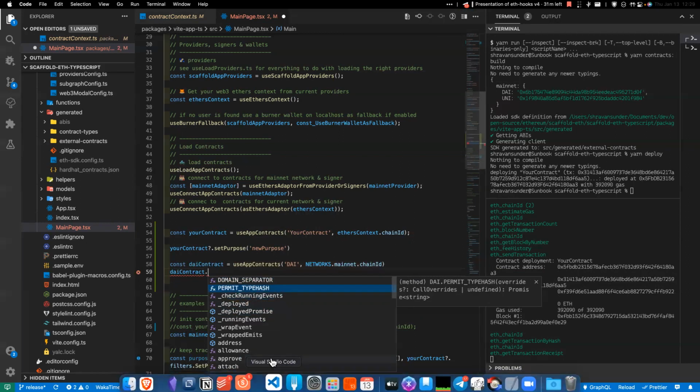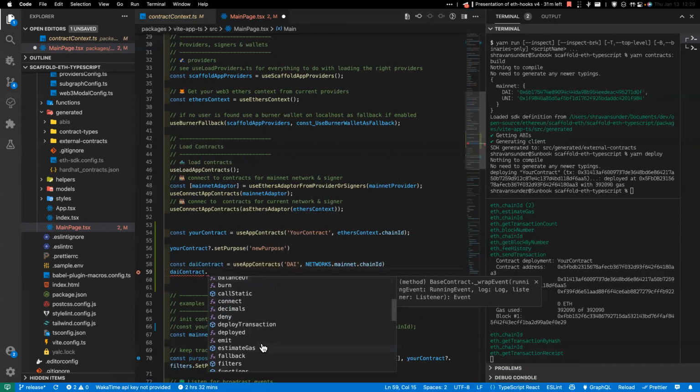daiContract has all these things that are only specific to DAI, like allowance, balanceOf, because that's an ERC20 token, plus some generic stuff that all contracts have, like estimateGas. That's all part of ethers. But you can mint for DAI. So only things that are specific to this contract are given to you. You can do this for NFTs, so ERC721 tokens, whatever. So it just makes it super easy if you're using TypeScript. And even if you're not using TypeScript, you'll get autocomplete, even though it doesn't check your types, for people who are learning this and for people who are making production apps and want to catch issues in compile time.